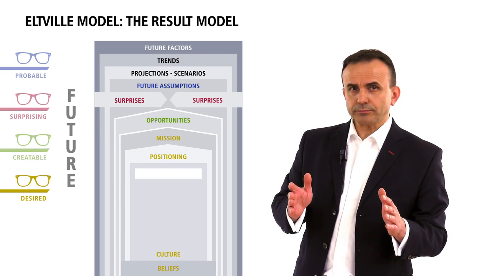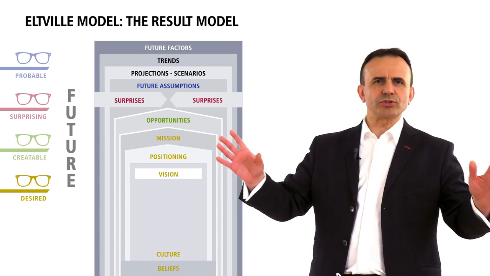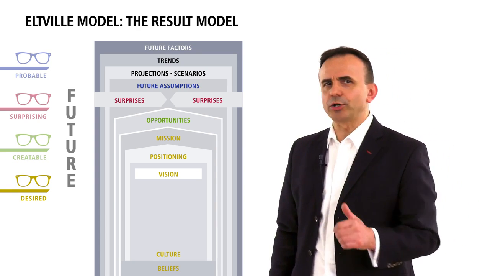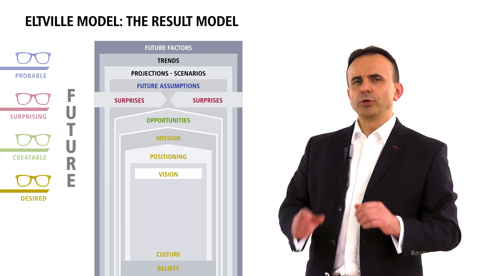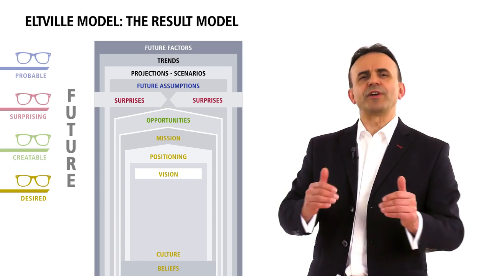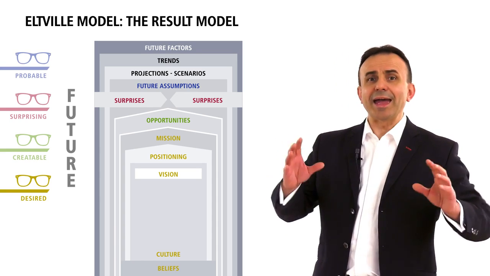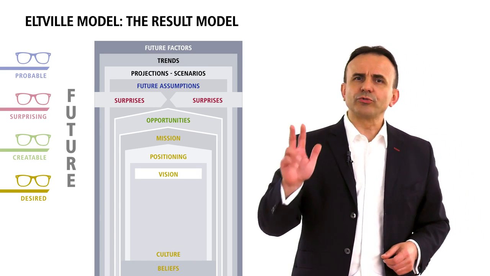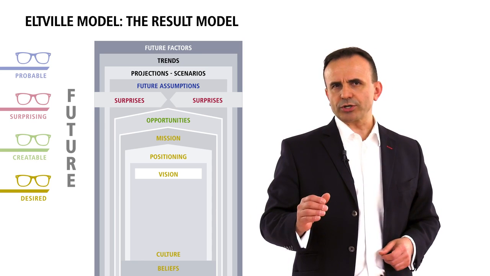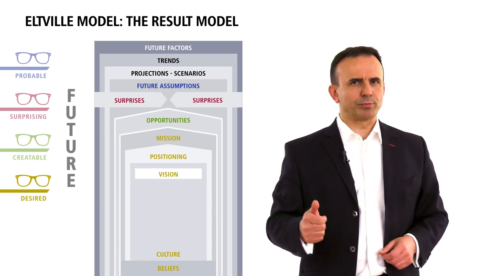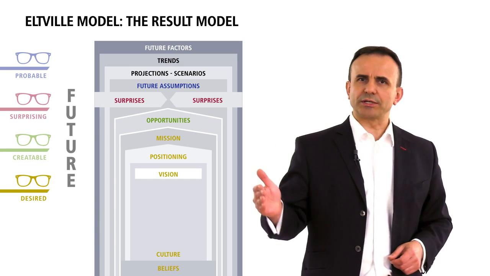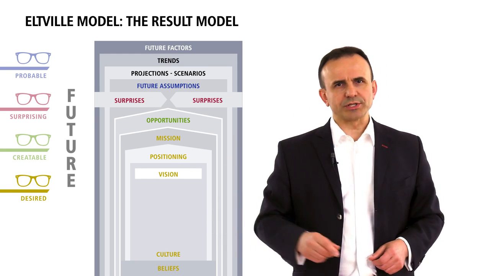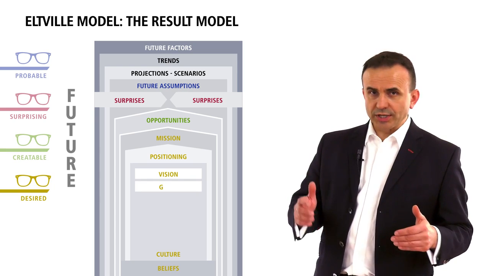A vision. Amazon's vision is to be the most customer-centric company on earth. Nike's vision is to be the number one athletic company in the world. Your vision is the concrete picture of a fascinating, jointly desired and feasible future of your company. These are the 3 pivotal elements of your strategic direction. The mission provides the purpose, the positioning the uniqueness, and the vision determines the direction for your business and your organization.